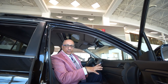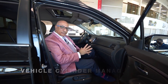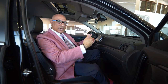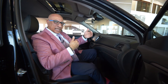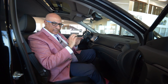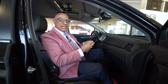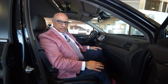A couple of things I forgot to mention: with the engine, it's a V6 but it also comes with variable cylinder management. If the power is not required, it will automatically cut back the number of cylinders — going from six down to four and potentially even three cylinders under very light load. The driver feels nothing. As you need power, it's there immediately. However, by stepping down the engine, it allows the vehicle to use less fuel, making it way more fuel efficient than if it were always running in V6 mode.